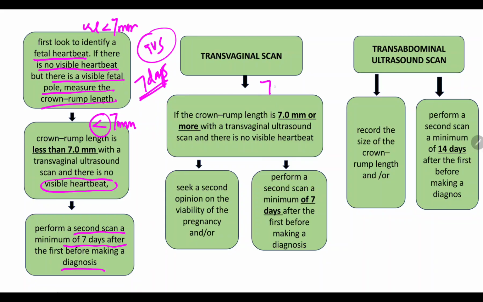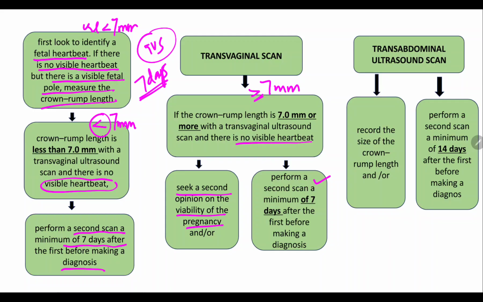But when the CRL is 7 mm or more, greater than or equal to 7 mm, and there is no visible heartbeat, you can take a second opinion from some other sonologist or a senior obstetrician, or you can perform a second scan a minimum of 7 days after the previous scan.